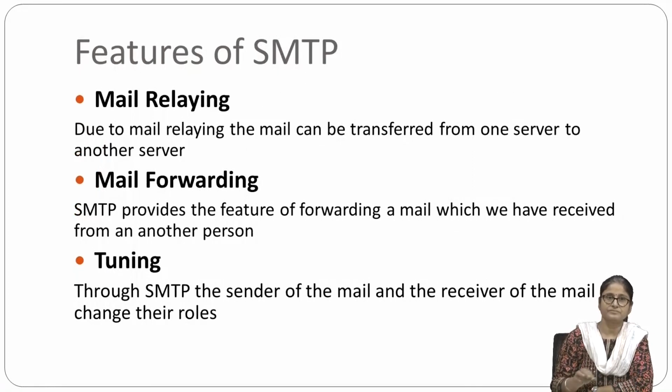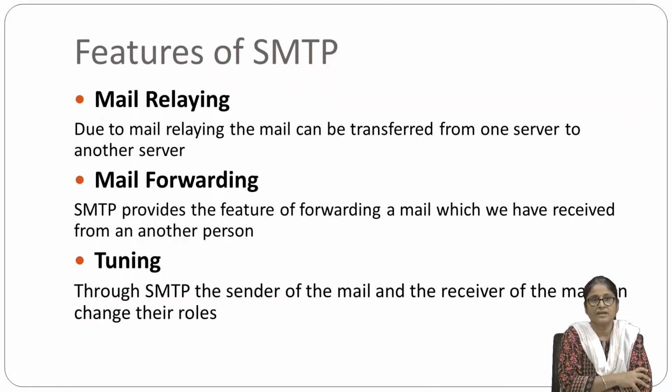okay. Now, there are also features of SMTP. The first feature is called mail relaying. Due to mail relaying, the mail can be transferred from one server to another server, right. So this is one of the most important features, right. Using this feature, mail is transferred from one server to another server.